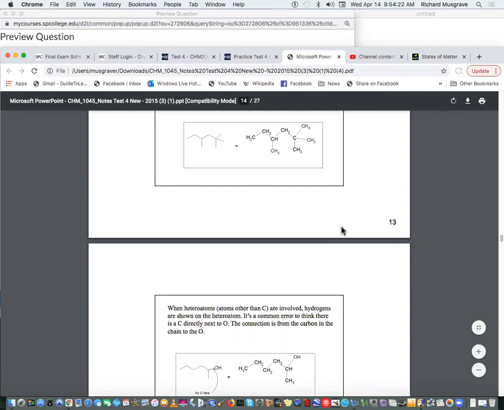The reason we use them is because they're easier. It's much easier to write out these line structures than to write the carbons out with all the hydrogens connected to them. The whole point, or the rationale, is that carbon has 4 bonds generally, and any bond differences that you see must be hydrogens if you can't see the bonds.